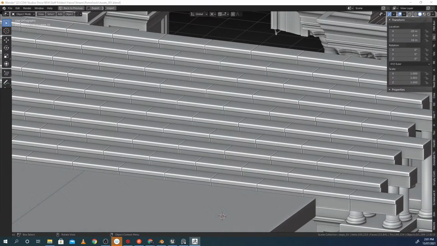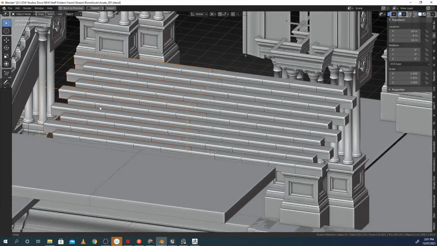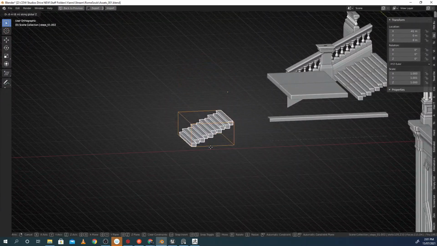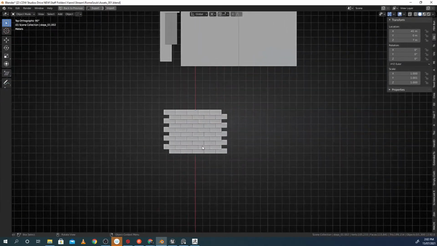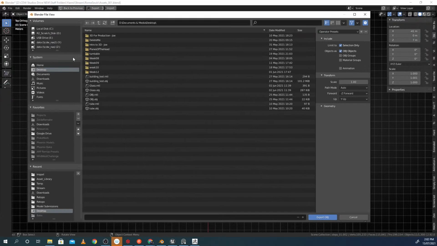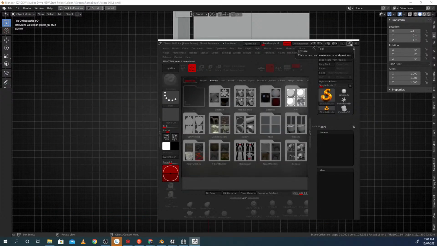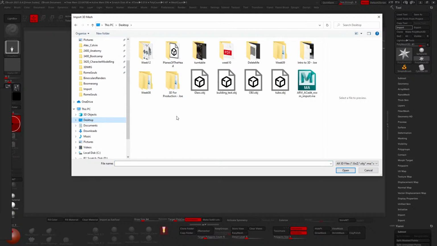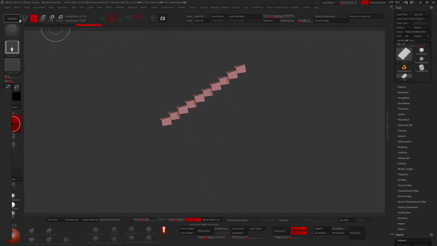Should work now, I think. Cool. Might just duplicate that module out, and I'll export that as an OBJ. See how it does with setting it to triangles.